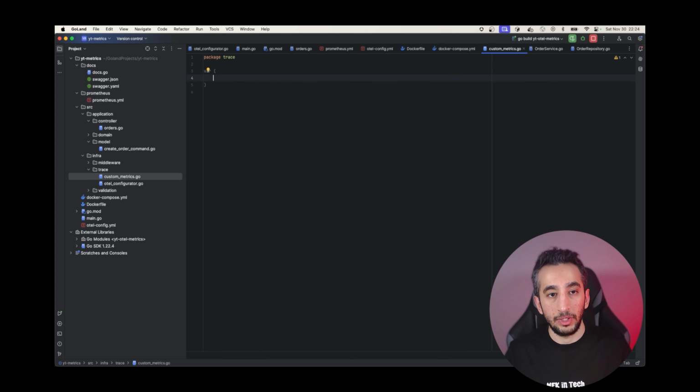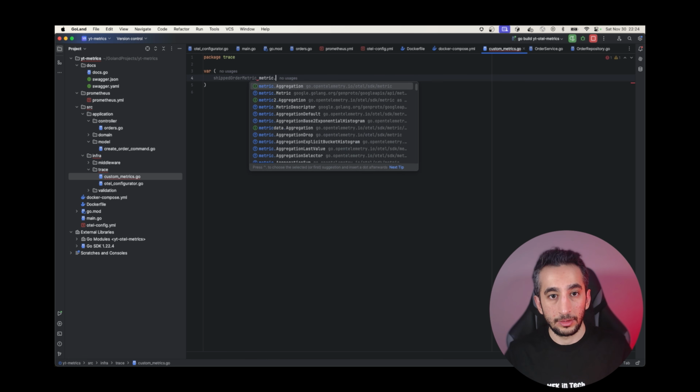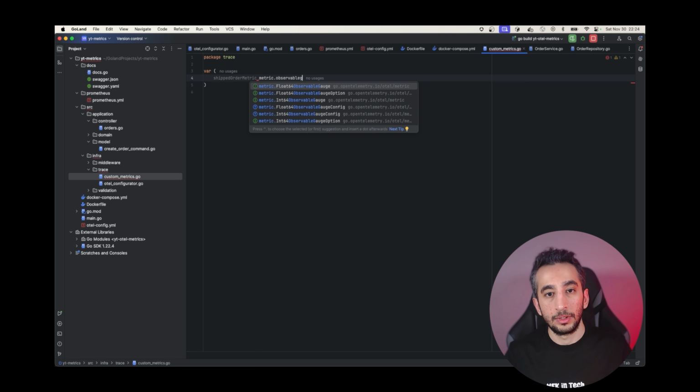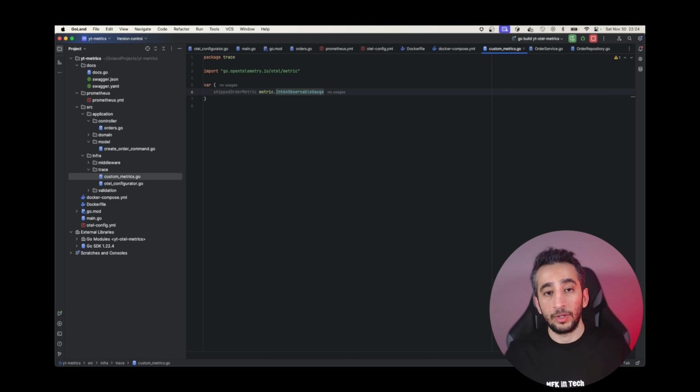Yes, let's first create some variables. We will have two metrics. The first one will be a gauge, an observable gauge. It can be int64. Why is it observable?